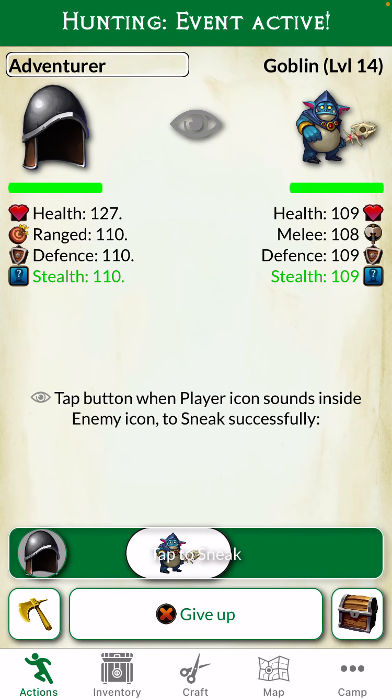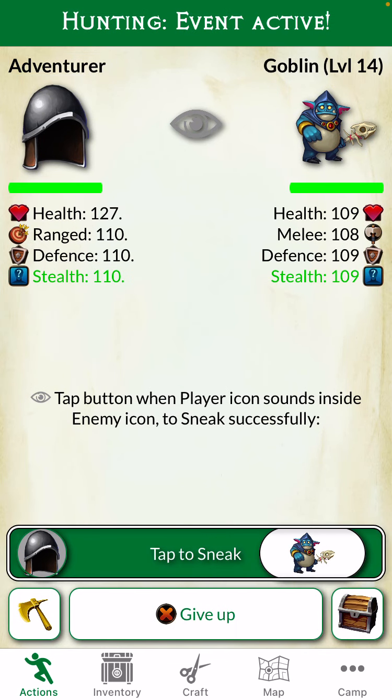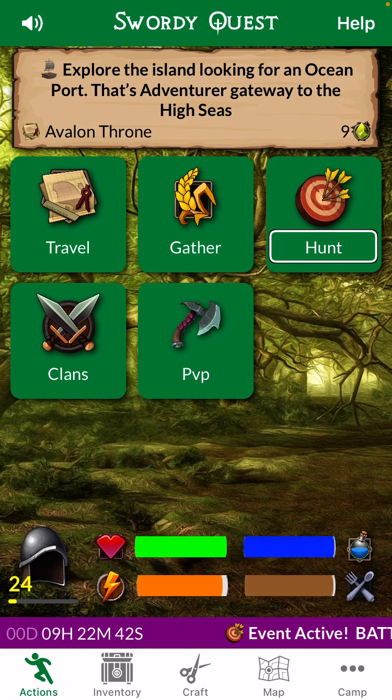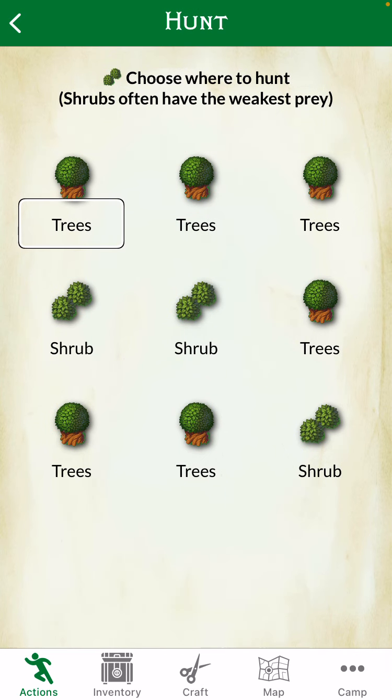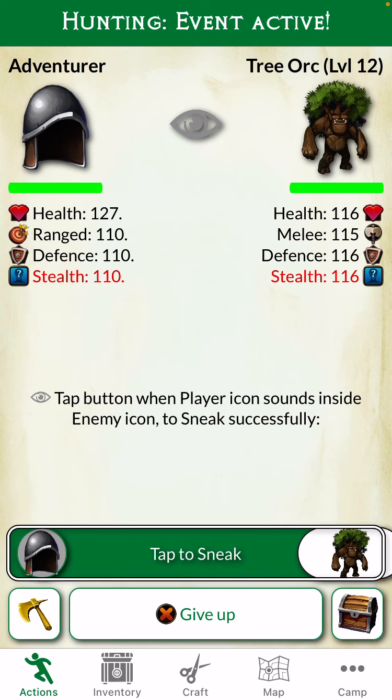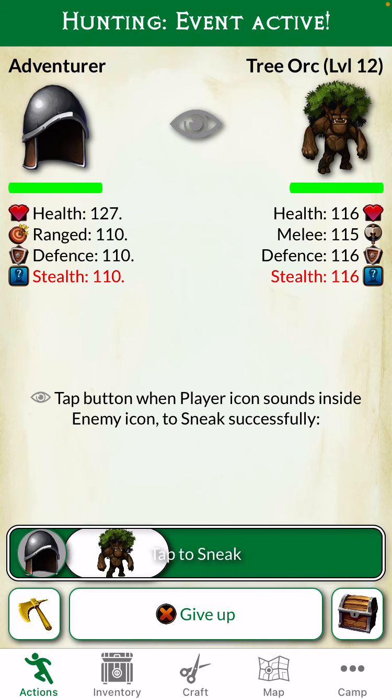Again, crap! Dang. Received eight from me. Got 25 meat. Tap to spawn. Okay, Swordy. Act on tree. Hunt. We're not looking for goblins. We're looking for tree orcs. Adventurer sees a ferocious tree orc. 25 meat, tree orc. Okay.